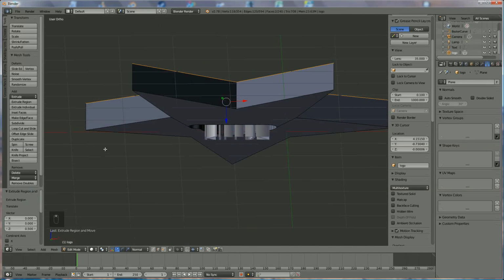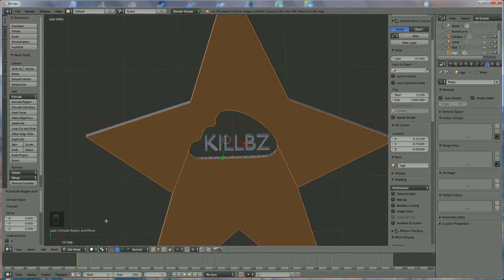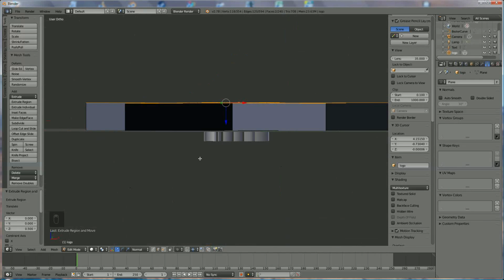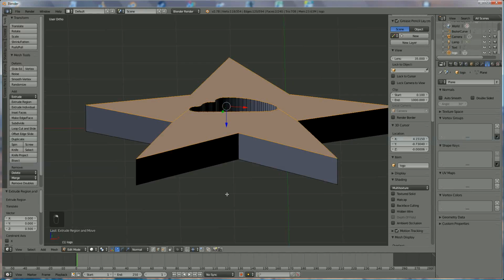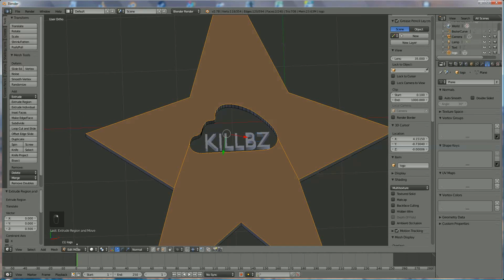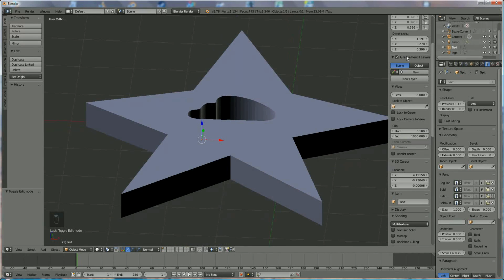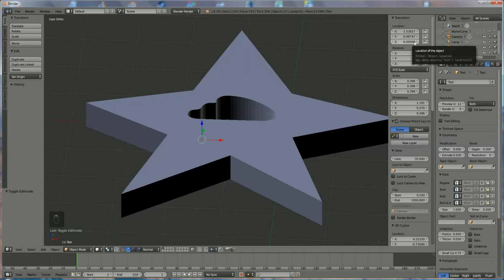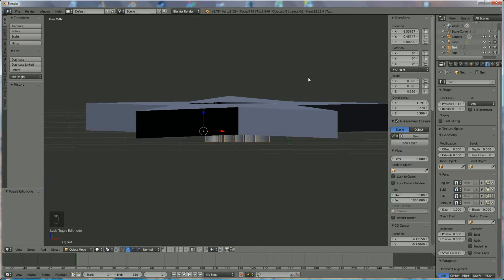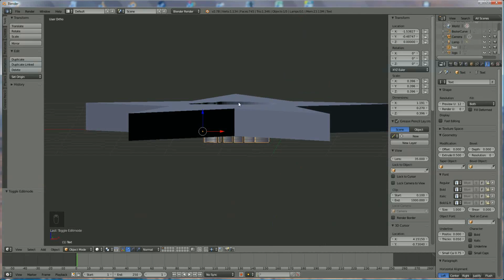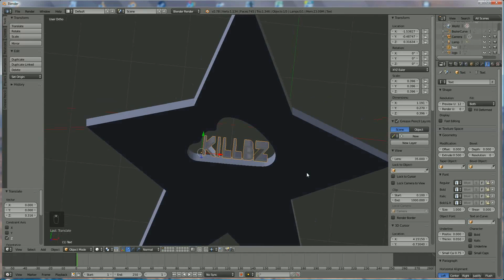Good. Now you see is that the letter is on top and the other one is underneath, so we're going to position them a millimeter higher. So to do that, we go to object mode, click on that one and move that one. Let's say 0.5 millimeter, like that. It's because not positioned correctly on the same.